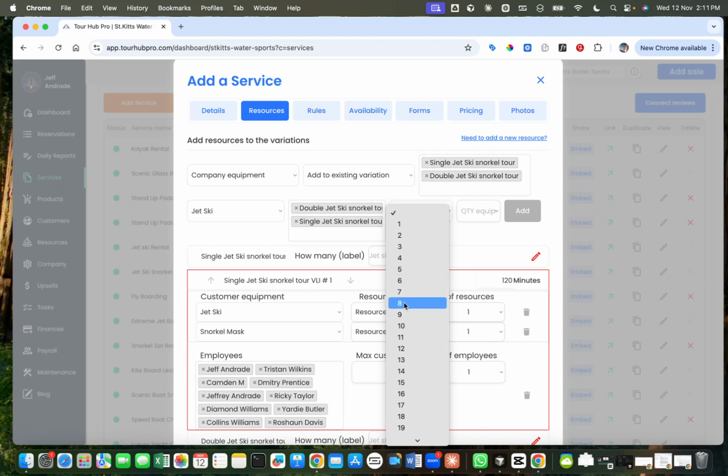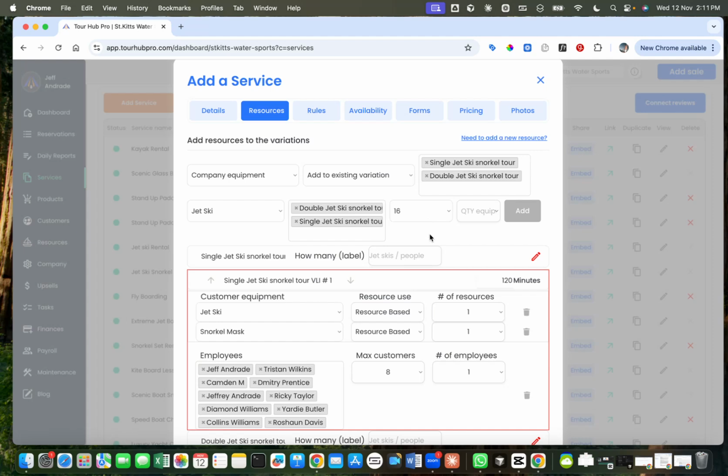Now we can set a max on this one as well. Generally, it's probably going to be the same. Actually, not generally. It's different each time. The reason is, let's say, as an example, we can take 16. We can take up to 16 customers, and the reason is because you can have 2 guides sharing 1 jet ski. So that's actually different than the amount of employees needed.